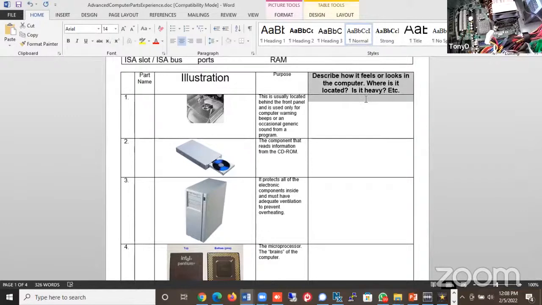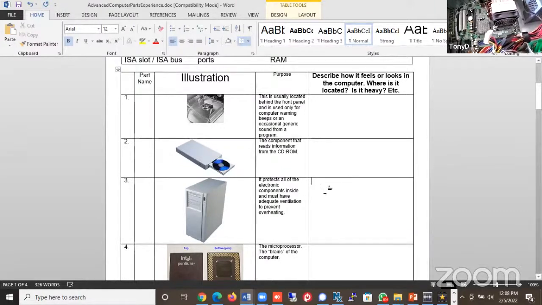Where is it located? Is it heavy or not? Describe it in your own words, what it means, how it looks. When I say heavy, I mean is it heavier than the table or the chair? Describe it and put it over here.